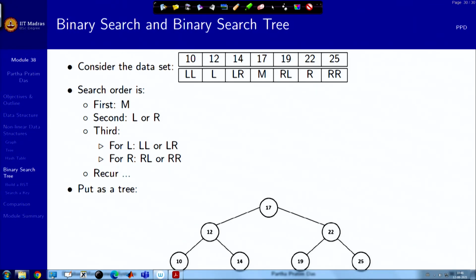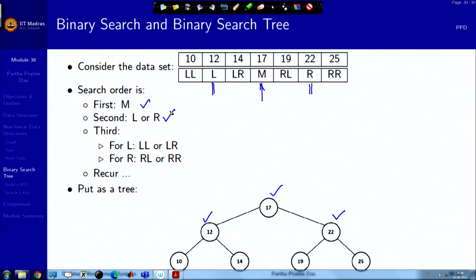Right? Now, once I have done the first, then I will either decide to compare with L, the element at L, or at R, no one else, right. So, these are the two subroots, the roots of the left subtree and the right subtree. So, the second will be L or R.